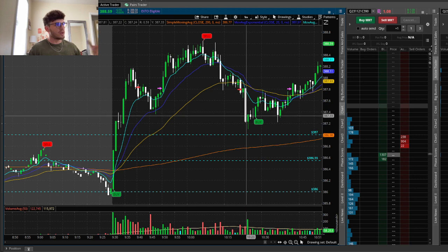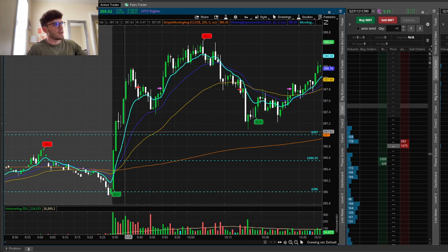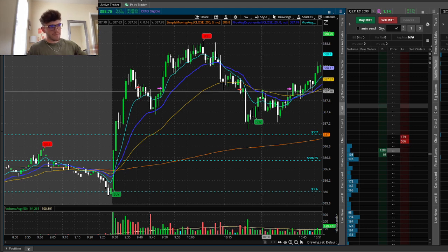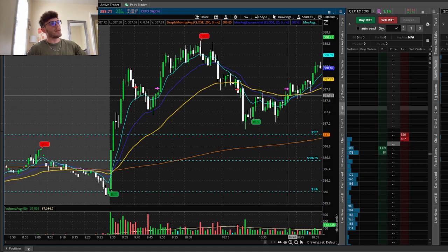So we ended up having this kill candle down, like I said. We found support, and I didn't have this marked out either. We found support at this previous bounce area right here. As you can see, if we slide over, 387.10, literally to a T, and then we ended up bouncing back up, right? I held it because we didn't break above the 20 and the 45-day EMA. We broke back down, right? Bounced a little bit higher. I saw this higher low right here, and I thought, okay, this is probably going to end up going up, and we ended up pushing back up.